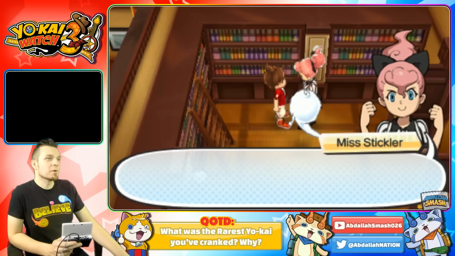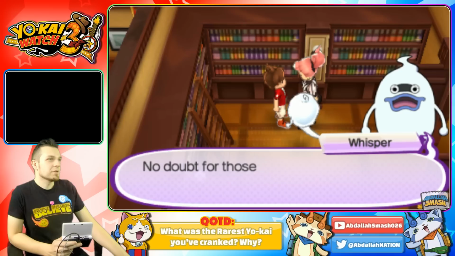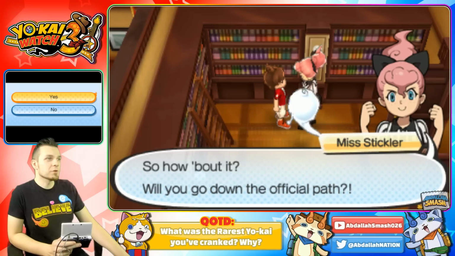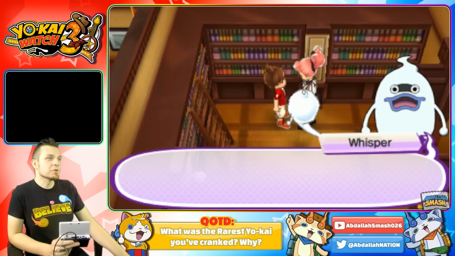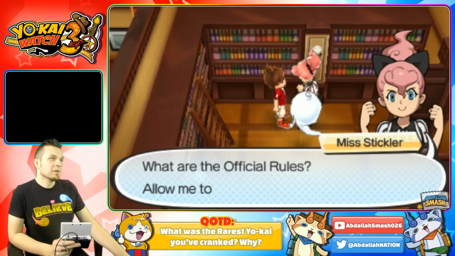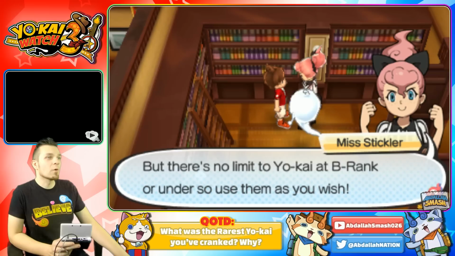How about trying some official battles? Yeah, official battles. No doubt for those who thought that battles weren't official enough. Uh-huh, it's a soul-blazing yokai battle of the highest order. So how about it? Will you go down the official path? Yeah, sure. Well then, let's have ourselves an official battle. Hold it, you don't have an official team. No, but I have an official headache. An official team is different from those that you use in ordinary battles. Your official team has to be made of yokai who meet the official rules. What are the official rules? Allow me to explain. You're limited to 2 S-rank yokai, you're limited to 2 A-rank yokai, but then there's no limit at B-rank or under, so use them as you wish. There are official rules set by the official association. Got it.